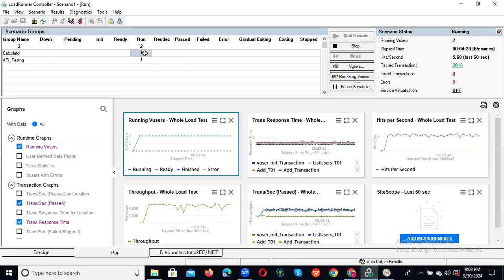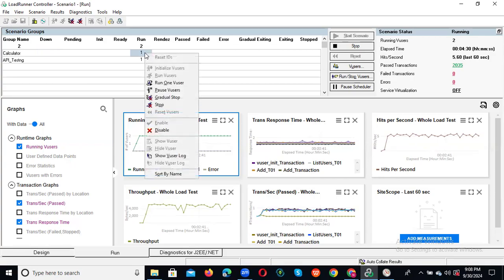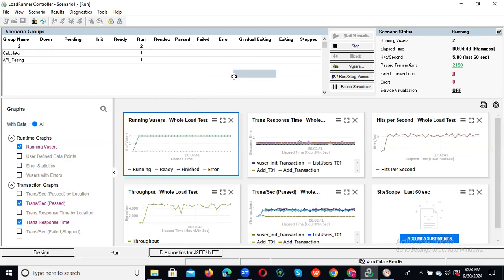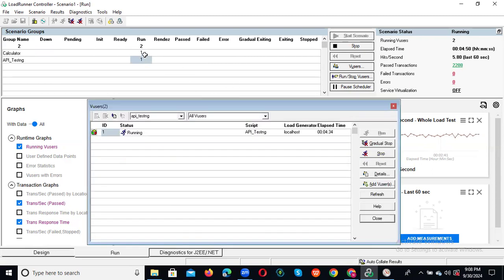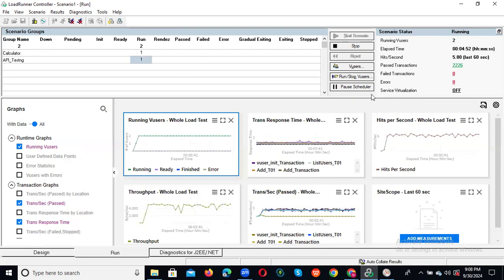So we can also open running users while the test is running, if you want to see them, you can just click. I think we are doing this from the APIs, right? Run with... it is disabled. If you are doing it from the web application, we can see this will be different ones. Okay, that is why I think we have not covered API testing, right? I will cover that also. Okay.